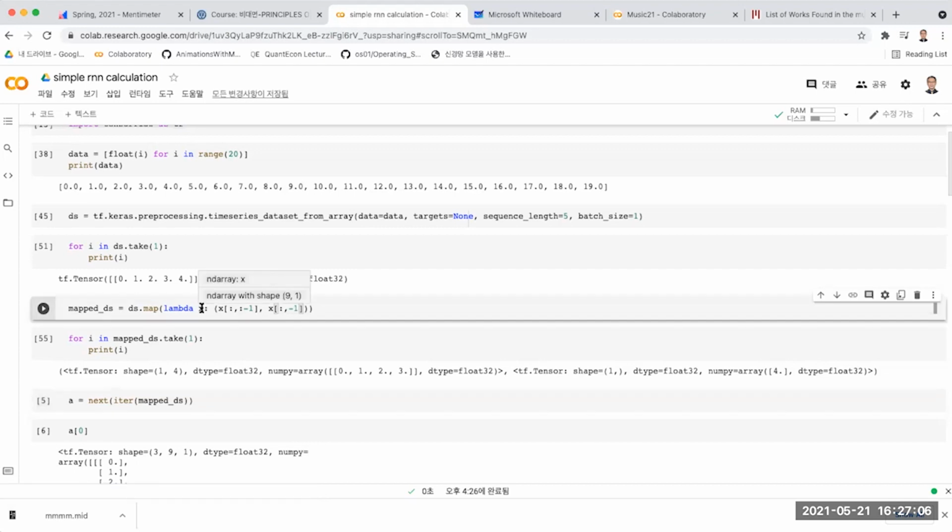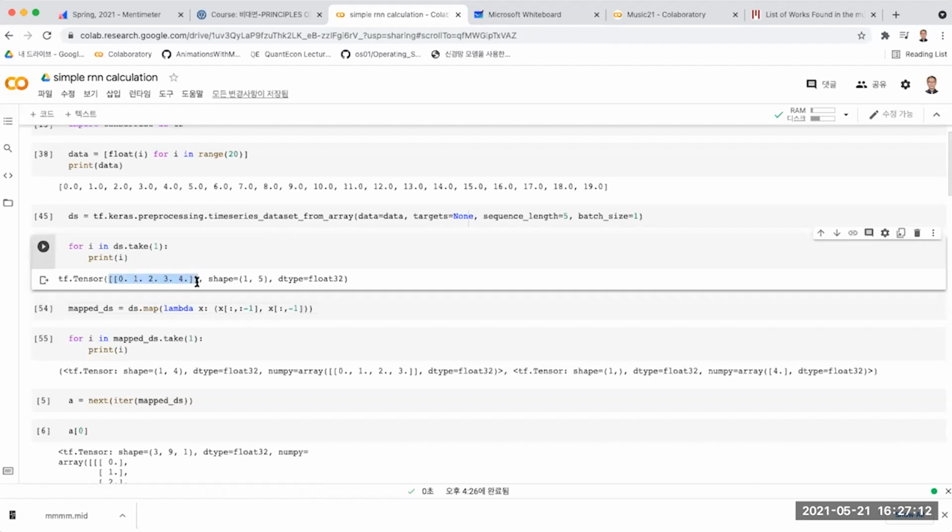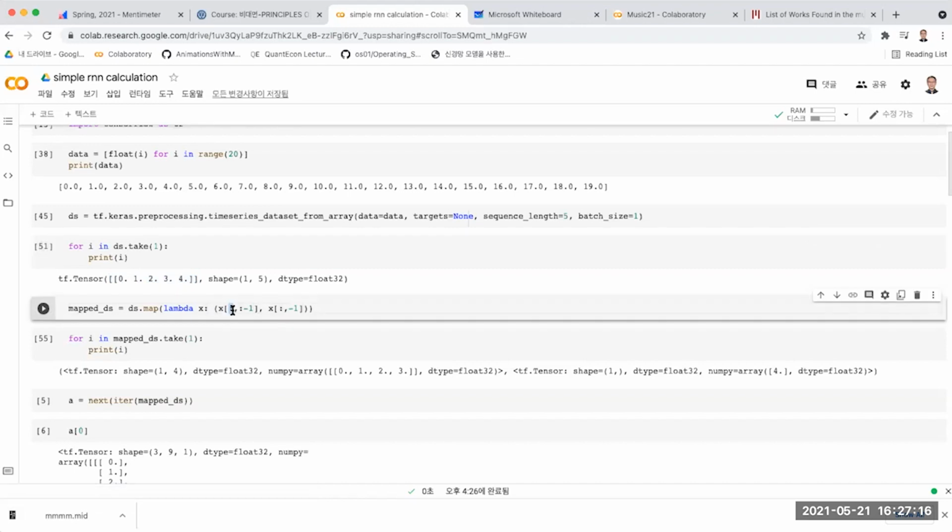because the x is actually a two-dimensional array. So I have to consider 2 dimensions. First, I'm going to take all of them, and then in the second dimension, I start from 0 and go up to -1, but -1 is the last one, and that last one is not included.